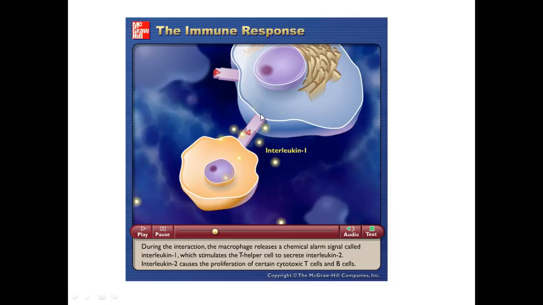So helper T cells, a lot of times by scientists, are actually referred to by that marker. Anyone know what that marker is? What number, what CD is a helper T cell? Helper T cells are CD4. This is the cell that gets attacked by the HIV virus, y'all. And this is why a lot of times, right, people who have HIV infection, they'll run special diagnostic tests to see how many helper T cells that patient has.